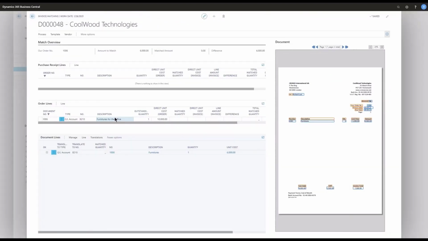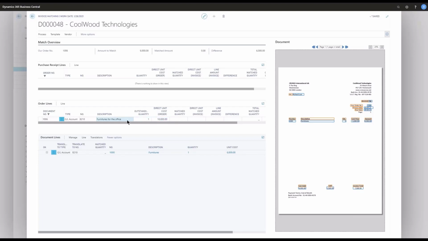In this case, my order is kind of a budget order. This is what we expect the new furniture for the office to cost. Might be that I'm getting multiple deliveries and therefore multiple invoices, 1,000, 2,000, 5,000, a bit every week. And in this case, I got an invoice of 6,000, which might be the first invoice for this full delivery of goods.